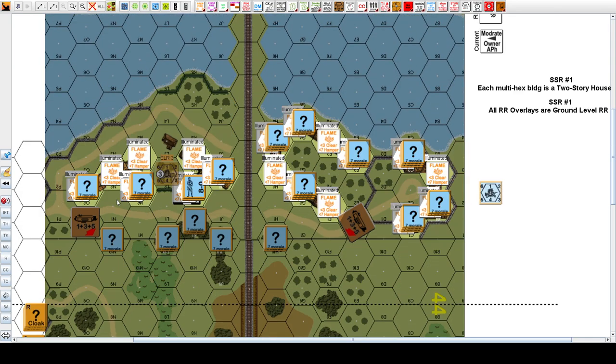So the flames are just because the SSRs state that they're all illuminated locations, and illuminated, from what I can understand in the rules, is basically a location that I can see. I can't necessarily see the units that are in it, just that I can see that those are buildings, because of the way that night vision typically works.